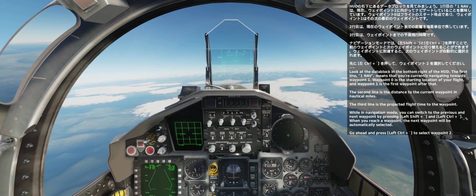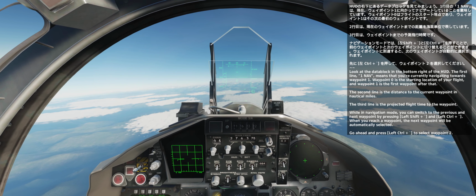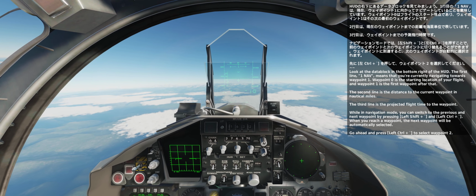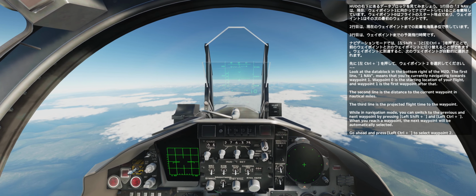Look at the data block in the bottom right of the HUD. The first line, 1nav, means you're currently navigating towards waypoint 1. Waypoint 0 is the starting location of your flight, and waypoint 1 is the first waypoint after that. The second line is the distance to the current waypoint in nautical miles. The third line is the projected flight time to the waypoint.